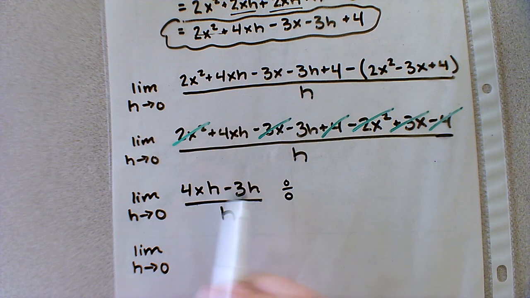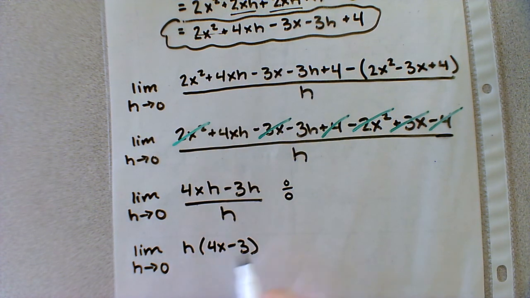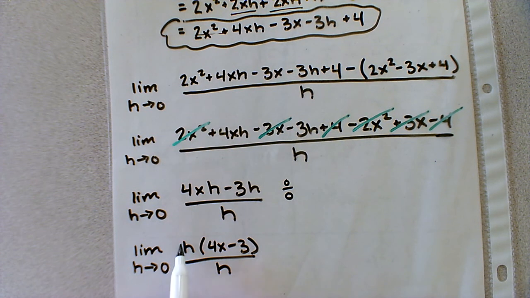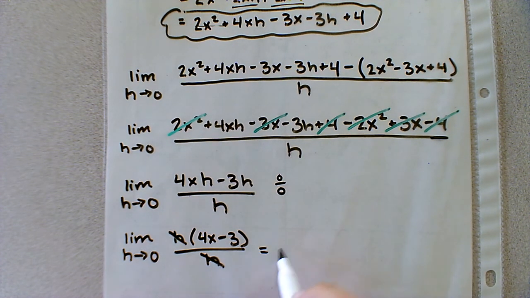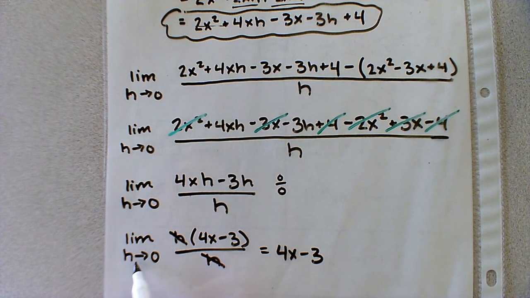So looking at this, at least in the numerator, they both have an h in common. So we can take that out, and that will conveniently cancel with the h that we have on the bottom. So really, we're just left with this 4x minus 3. All right, so now if we tried to plug in 0 for any of the h's, notice how all the h's are gone. So this is actually representing your limit value.